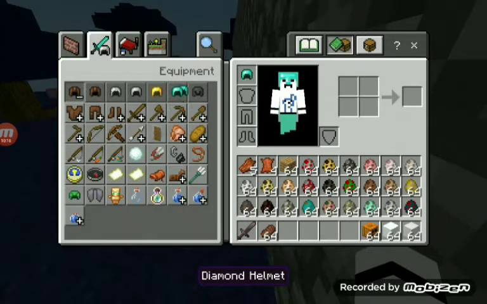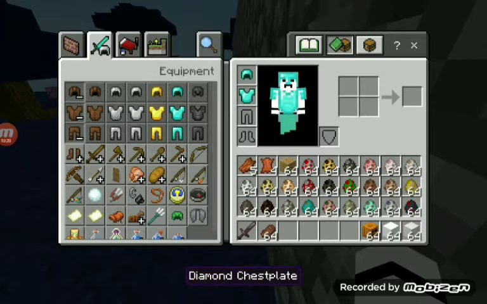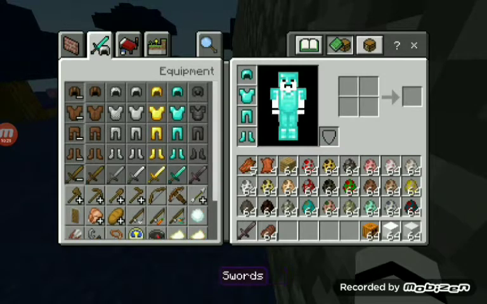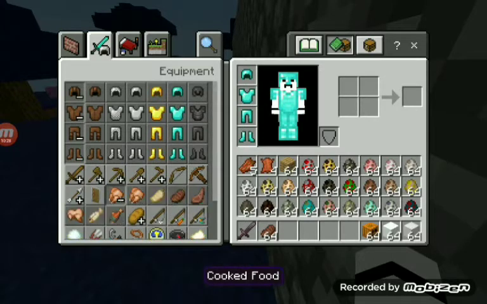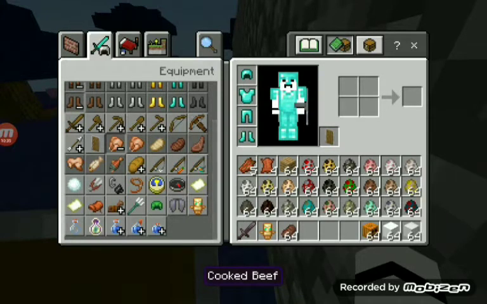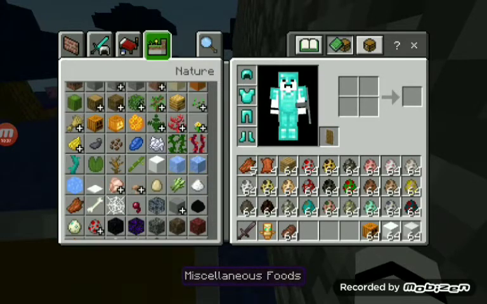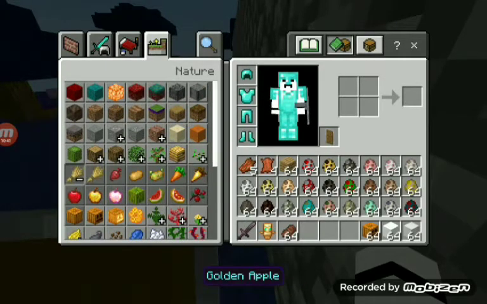Alright, we need diamond armor. Diamond armor is actually the most important thing in the world. Except pants. Pants are useless. Who needs netherite when you've got diamond armor? There we go. Now we need this, just in case you die, and this. And then we also need a golden apple. Where is the golden apple? Gapple, gapple.